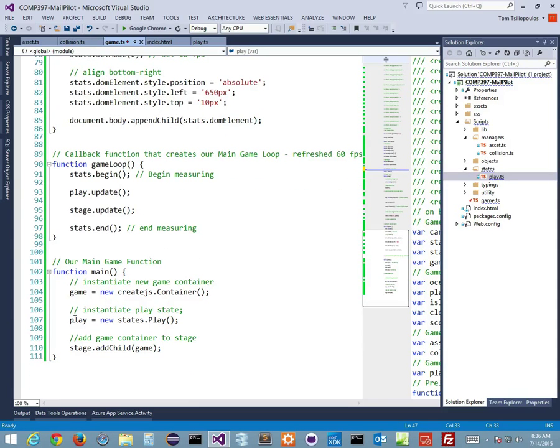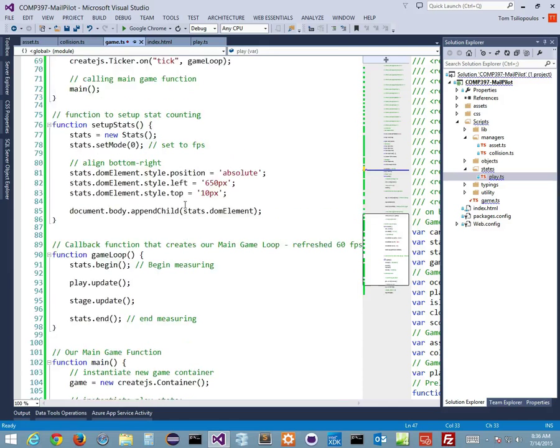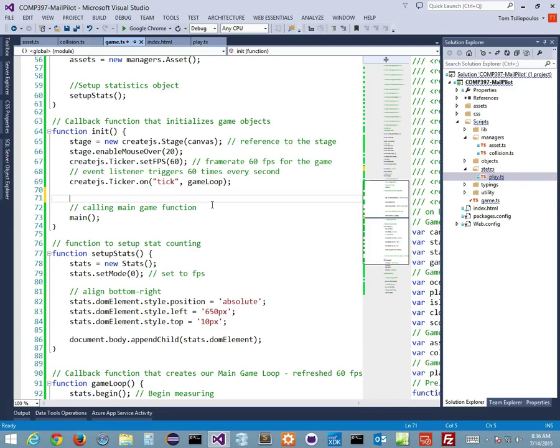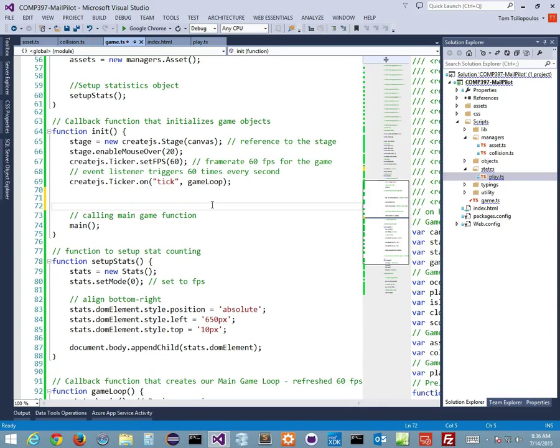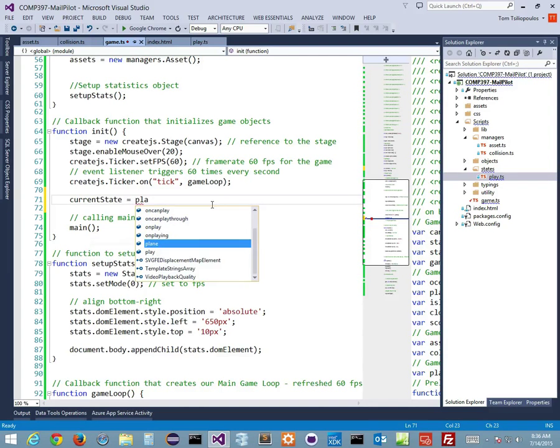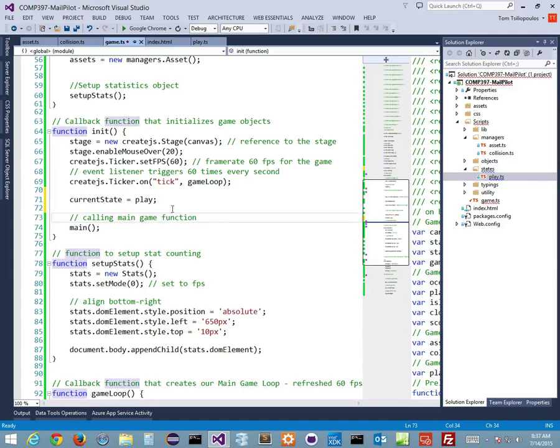I haven't actually instantiated play state right here, but I want to start off with something, play state or whatever. So I'm going to do that before main. I'm going to make it like this: current state is equal to play.